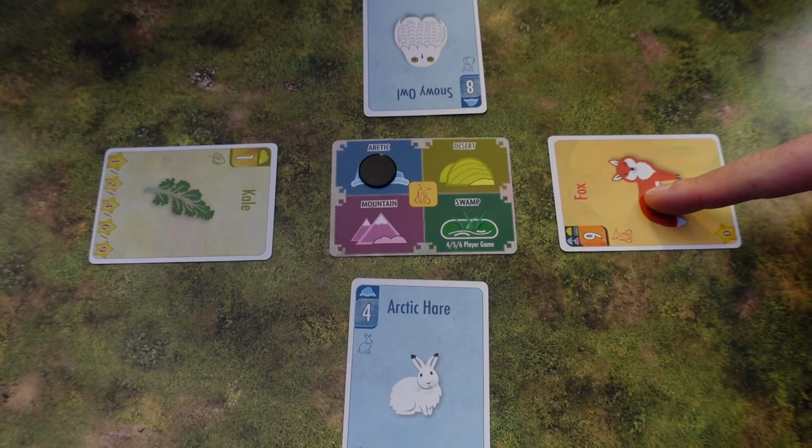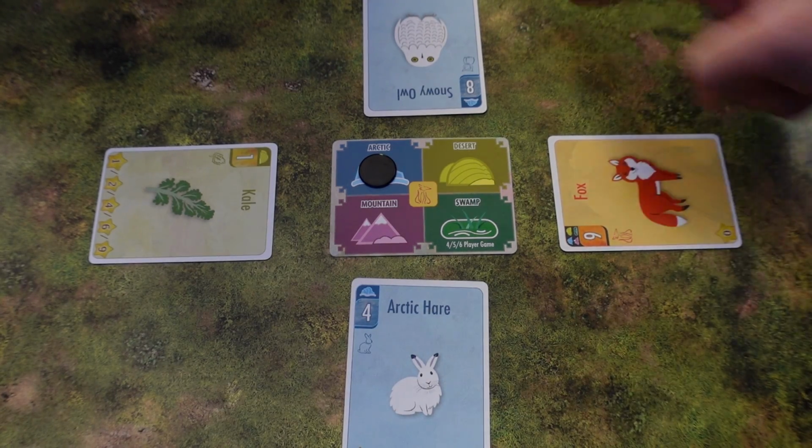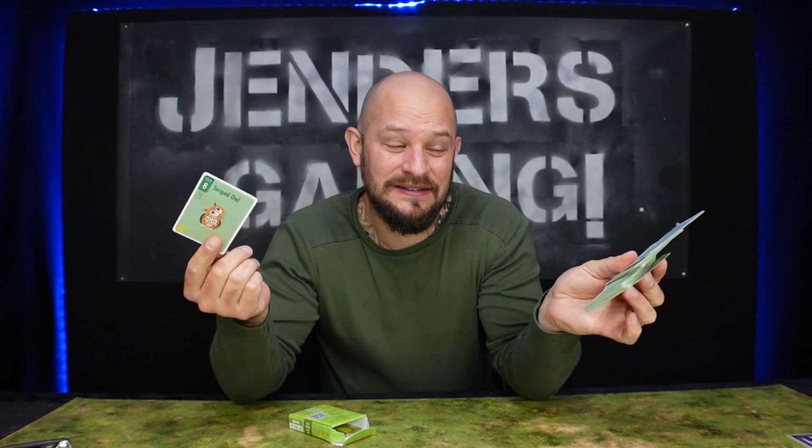Now, this is a food chain trick game, meaning that we go from the top of the food chain, being the fox, all the way down to the bottom, being the kale. So in this game, the fox of course wins all of the other animals because, well, they eat them, but not the kale, because fox does not eat kale. But if you play an owl, for example, well, then you might eat a rabbit, and so on.